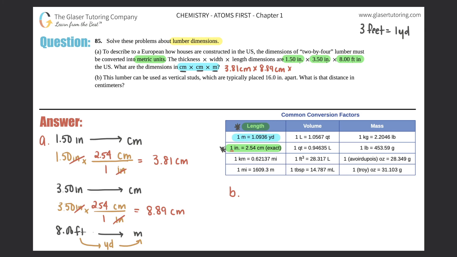...of this conversion right here: one meter equals 1.0936 yards. So let's try it out. 8.00 feet times by the ratio, feet on the bottom, we need to go to yards first, that's the one that we need to memorize. One yard equals three feet. Feet cancel out and we're moving on. Now guys, I'm going a little quickly, but we're at number 85.